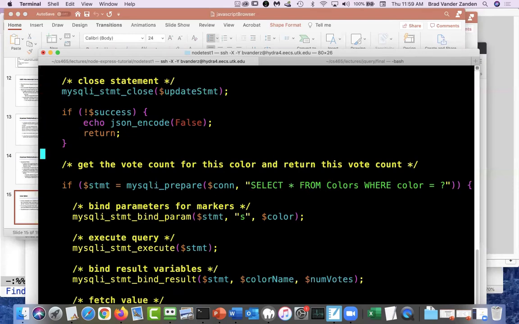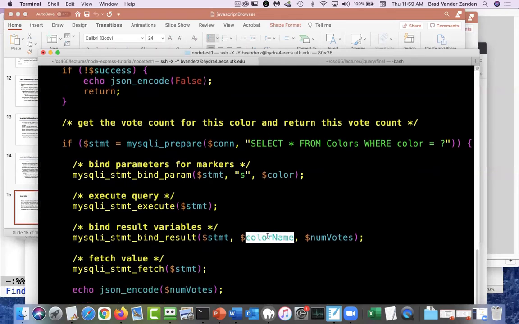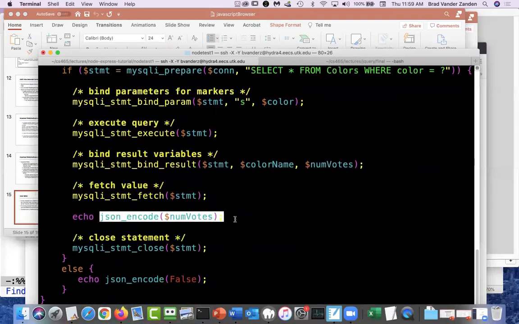And you can see that all we care about in this case is the number of votes that are returned. So while we get back the color name, all we really care about is the number of votes, and that's what we JSON encoded here, because we already knew the color.